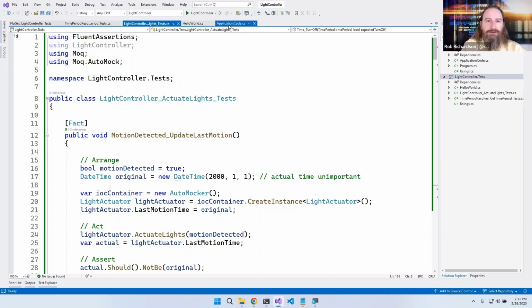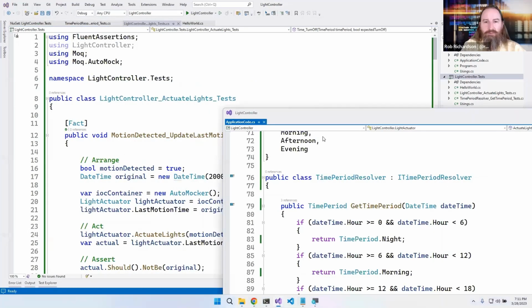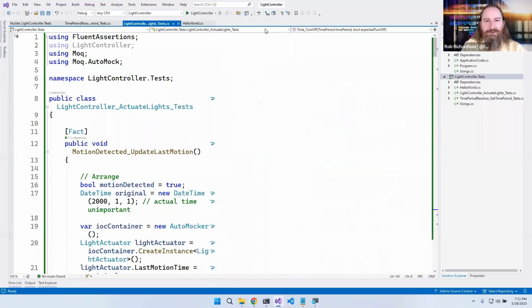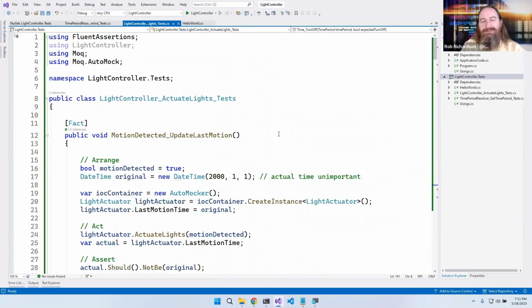One of the ways that I will correlate them as I'm building the test is I'll put them side by side. And we saw how that didn't quite work in this case because my font size is big. But that's another way to try to correlate them. But yeah, at the end of the day, you're kind of fishing through different folders to get at different things.